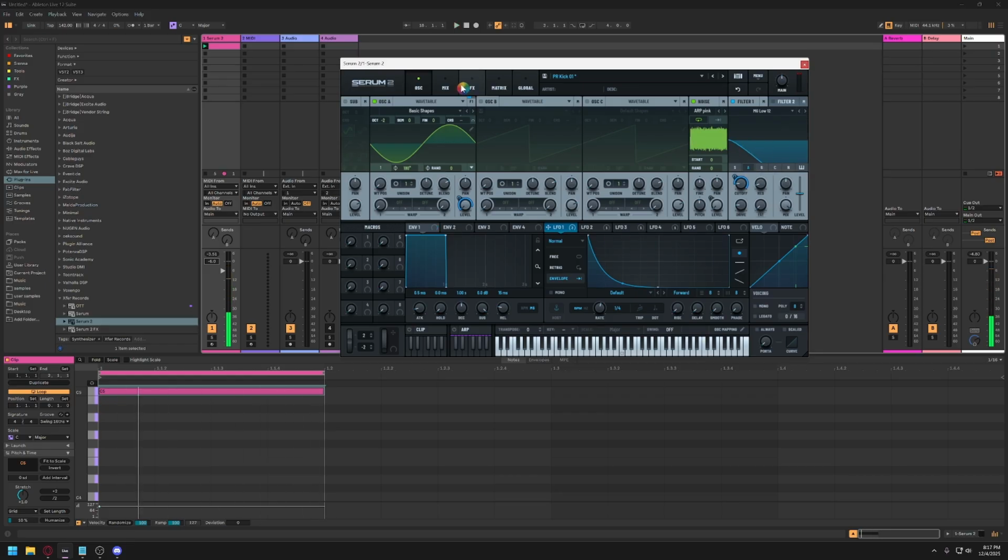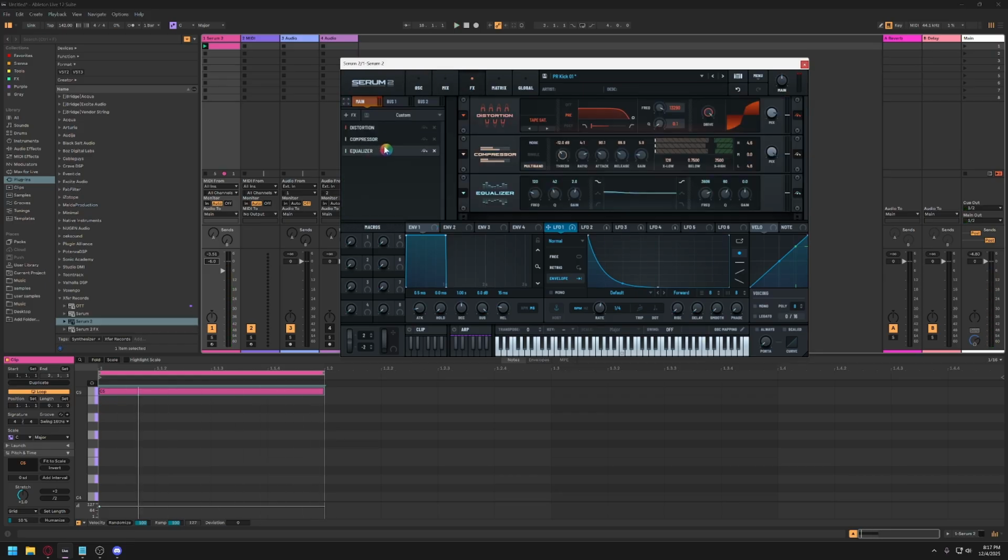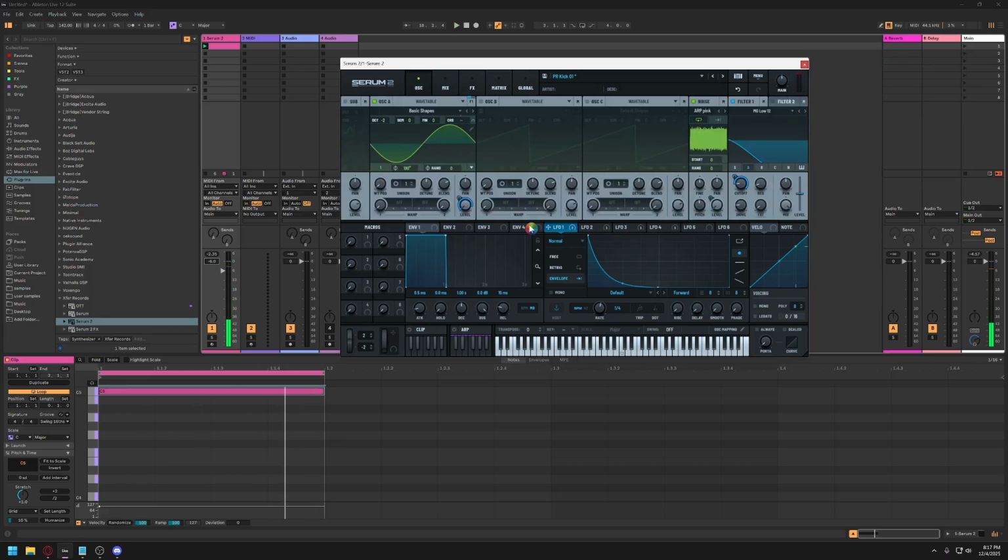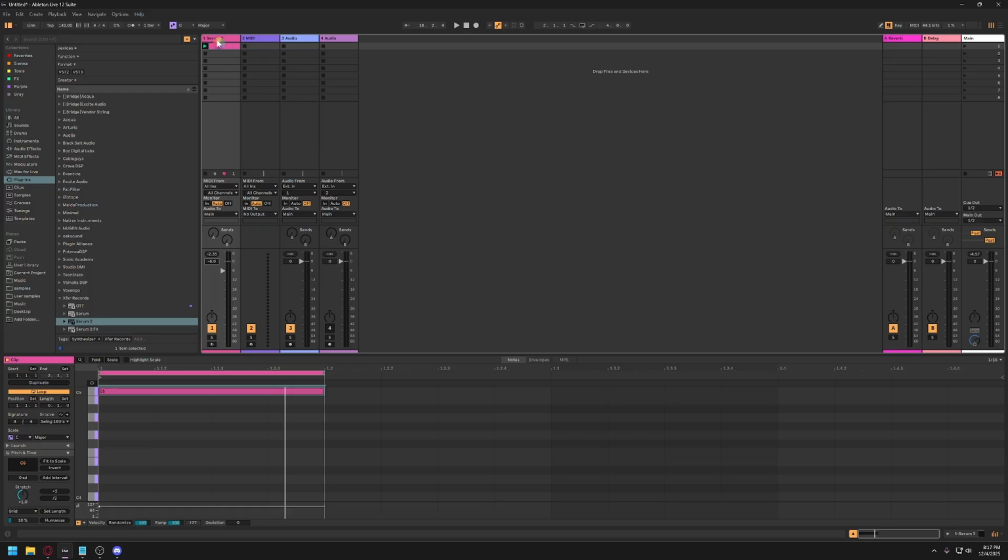I don't have anything else. I mean, I have just some distortion a bit and a compressor and EQ a little bit affecting it there. But yeah, synthesizing kicks is pretty basic.